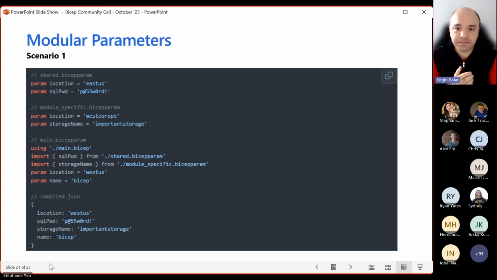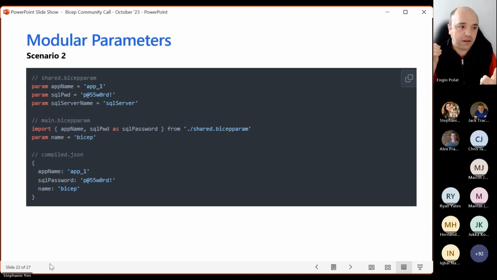Next slide, please. Yes, in the second scenario, we import 2 out of 3 parameters from a file, but we give an alias to one of the parameters. So basically, we renamed that specific parameter. And again, our deployment has the correct parameters now. And next slide, please.